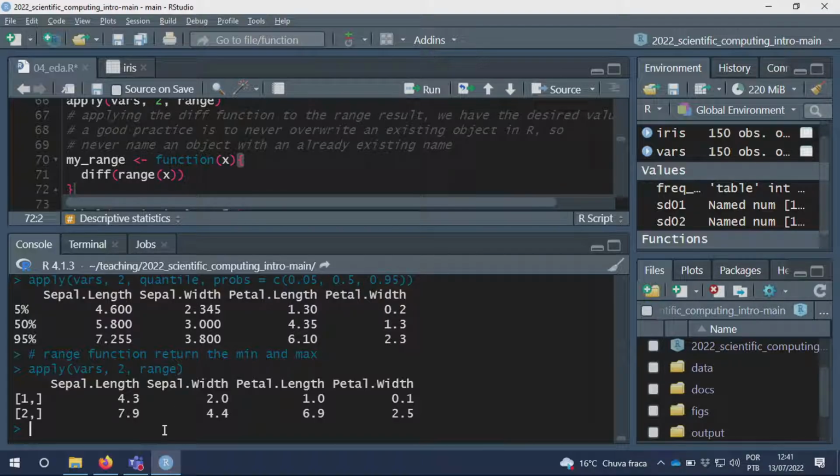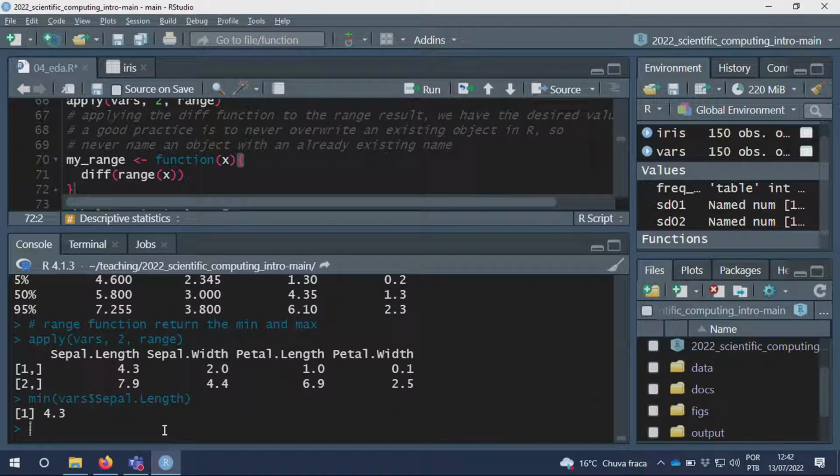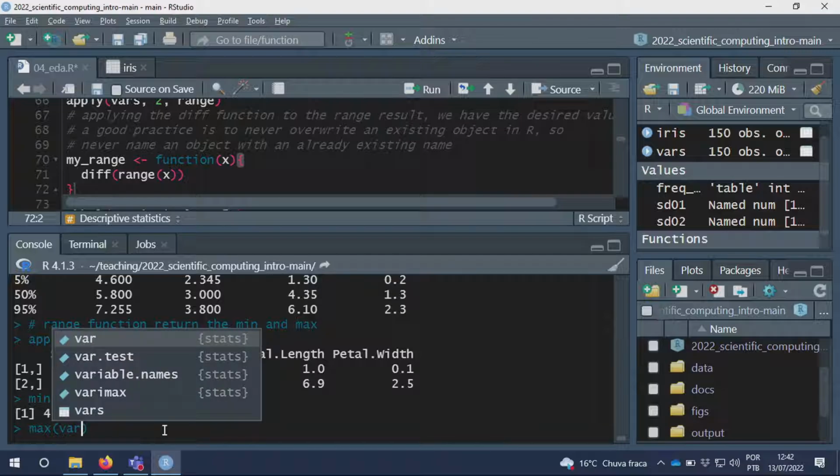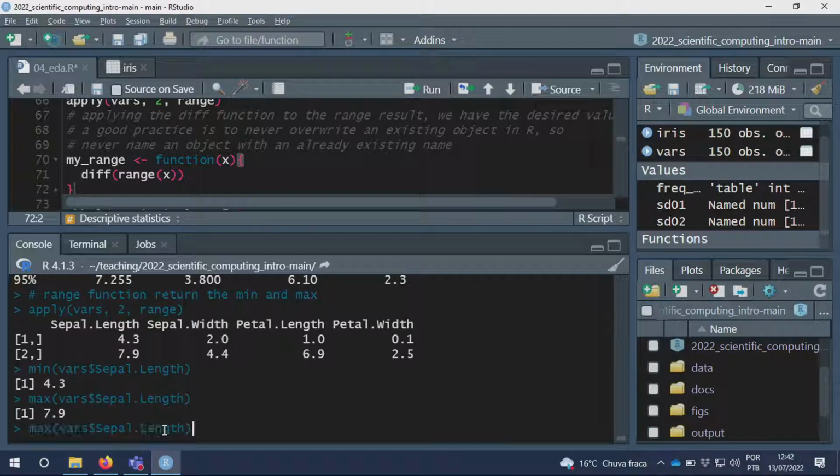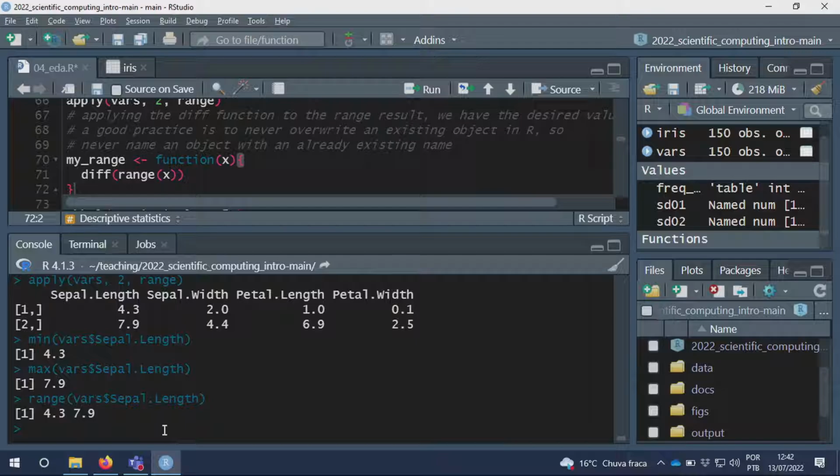So if I grab my first, like vars sepal length, I want the minimum, I want the maximum, vars sepal length. This is the same that we get from range.